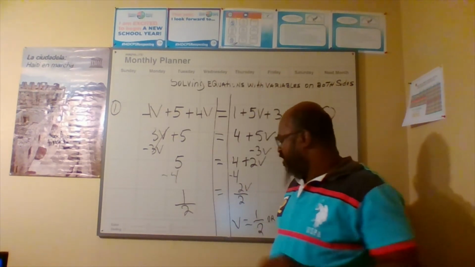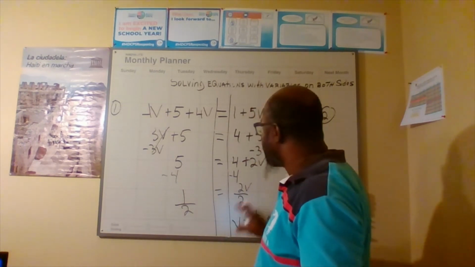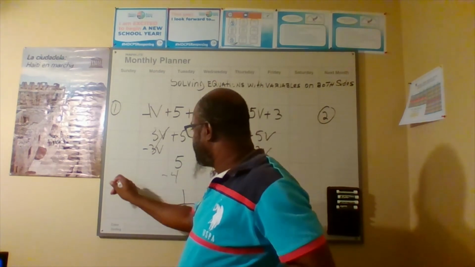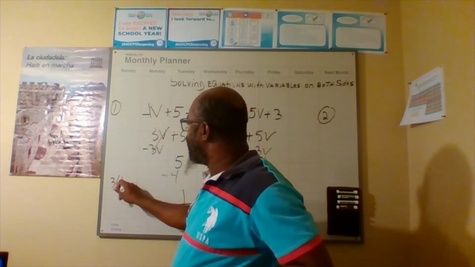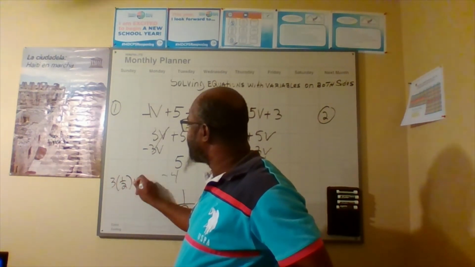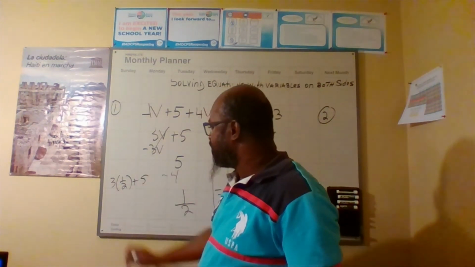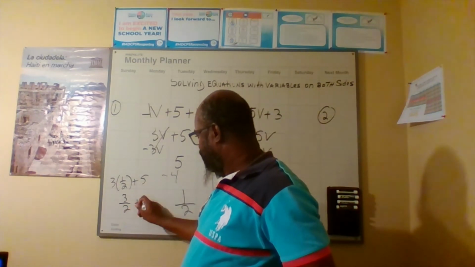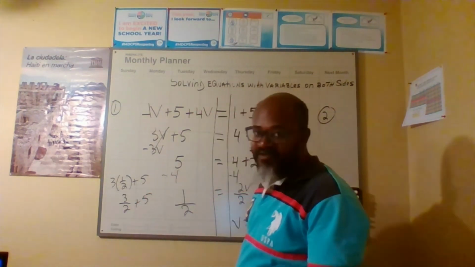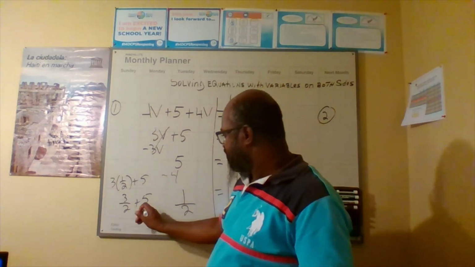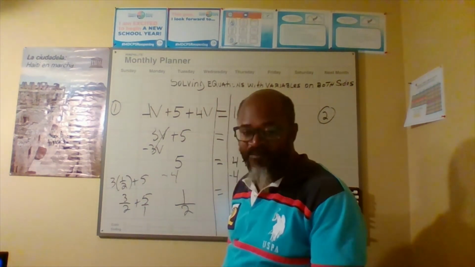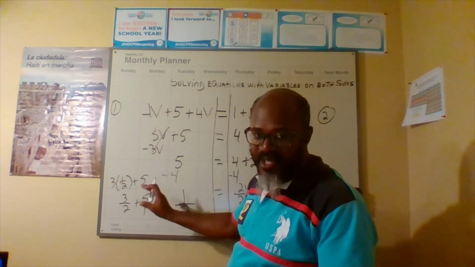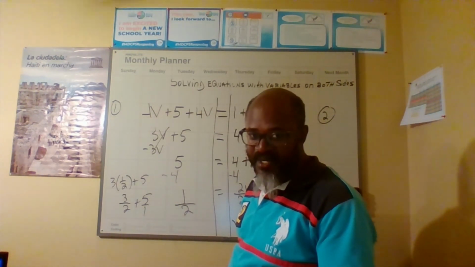Now, if you want to re-evaluate that, you can come here. You want to substitute, so you will say 3 times 1/2 plus 5 on that side. That is 3 times 1/2 is 3/2 plus 5. And many of you will have a problem with that. So the easiest thing to do is put this over 1. You need to have a common denominator. I know many of you will get lost, so don't worry. Just see what I'm going to do.